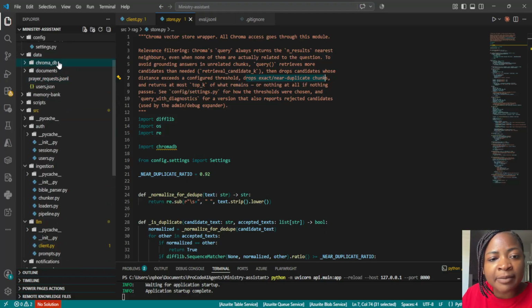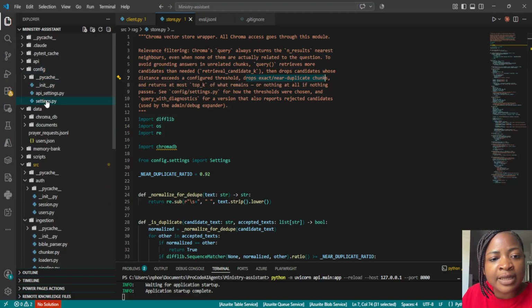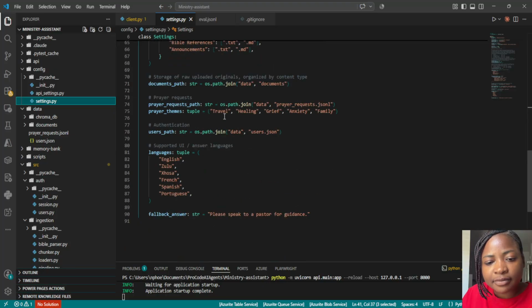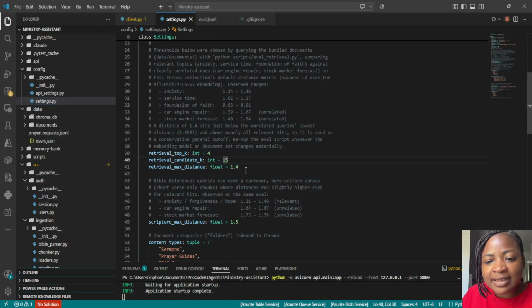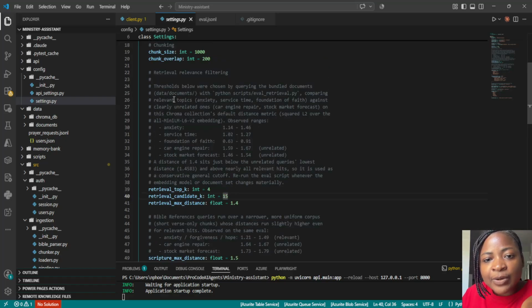And we have all of them here in the settings, these values. The max distance is 1.4, and then it drops this amount of candidates.